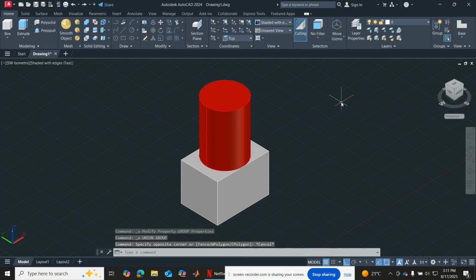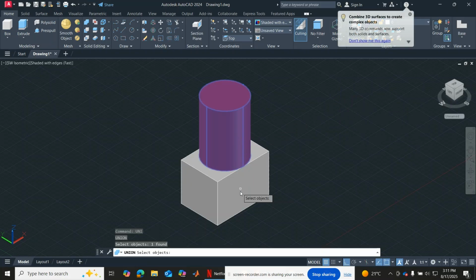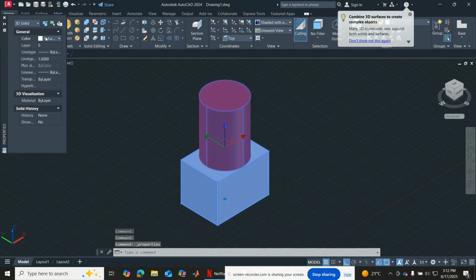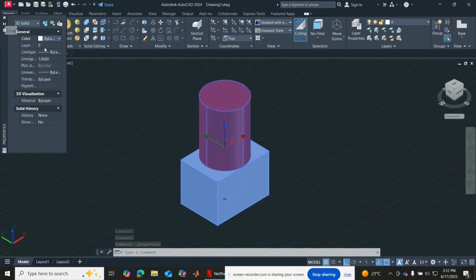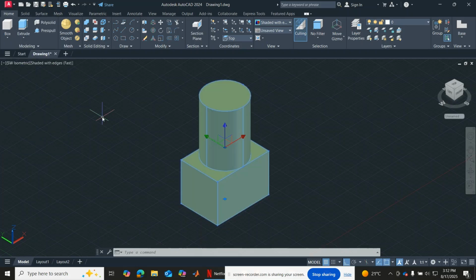If I want to union them, I can just type UNI, then enter, then select object. This one and that one, then enter. Then I'm right there, and that's done. Right? I can just say this is yellow like that, let's say yellow, right? And escape. I have it like that. I hope you have captured that.